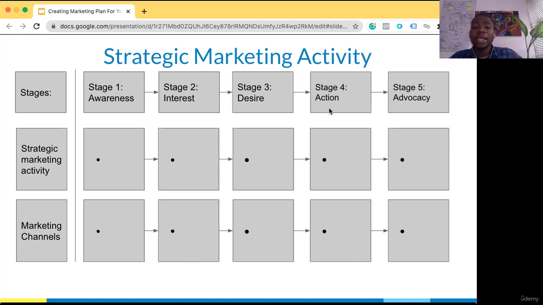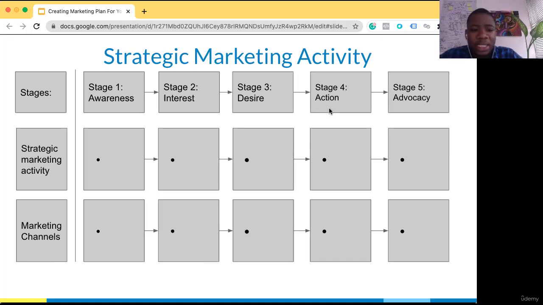Awareness is when a totally new set of folks see your brand for the first time. They are aware about your brand almost for the first time. Because if the person is not aware, then there's no way they're even going to get to taking action. So awareness is that top of funnel where people start their journey with your brand. With your social media, you're probably putting content to some people who already followed you. So you're probably trying to spark interest, or you're trying to raise desire. And then your action stage is now where you direct them to a website where they go to pay.